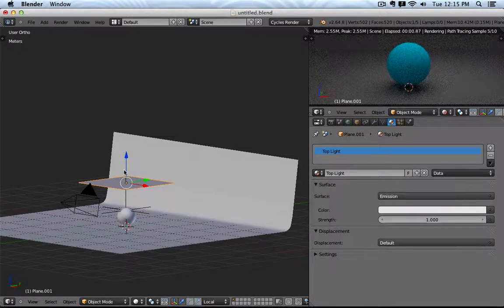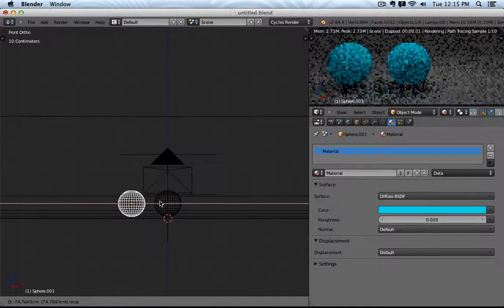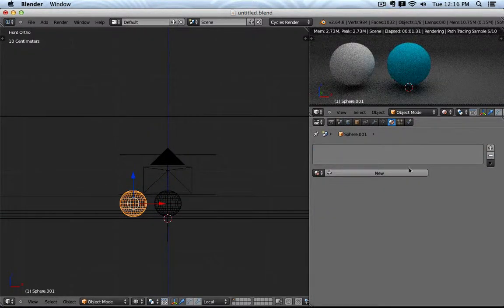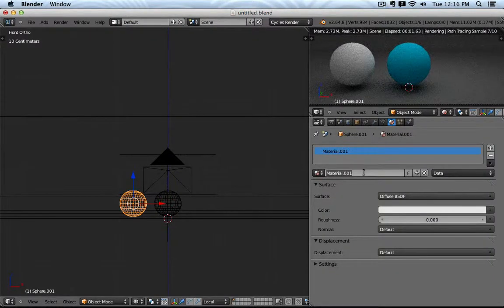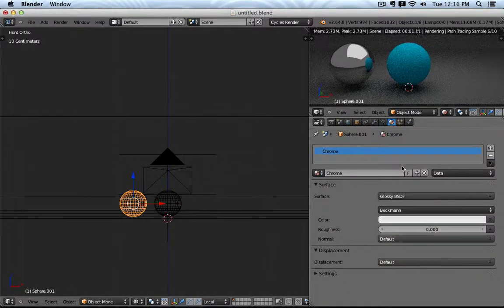Now this currently is a diffuse object, so let's duplicate it and move it to there. And then I'm going to create a new material. And let's say I call this one Chrome. And select Glossy.